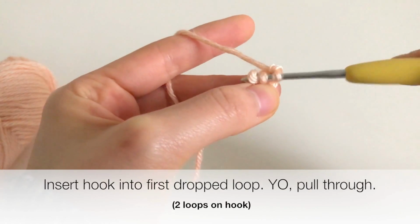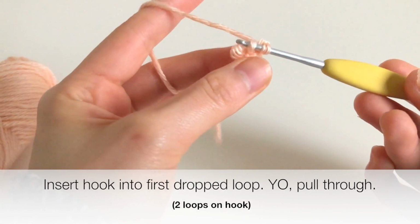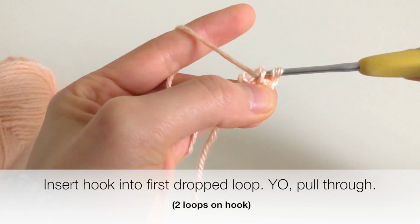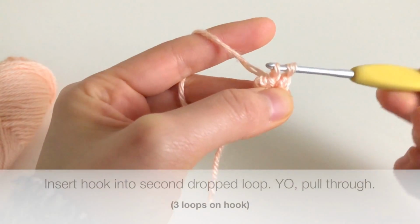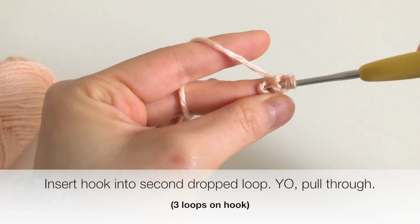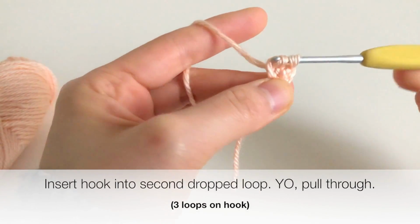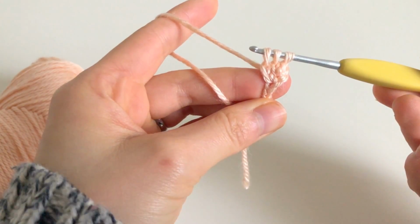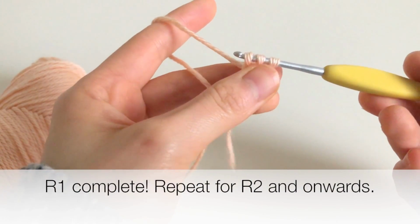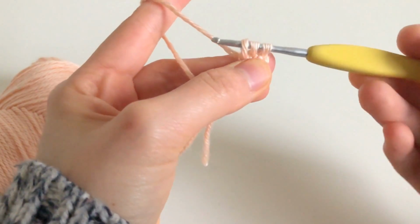Insert your hook into the first dropped loop. Yarn over and pull through. This will give you 2 loops on the hook. Then insert your hook into the second dropped loop. Yarn over and pull through. This will give you 3 loops on your hook. That concludes row 1, and you're going to do the same for row 2 and onwards.